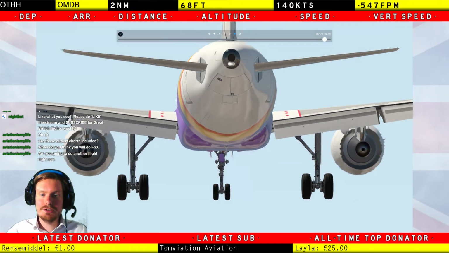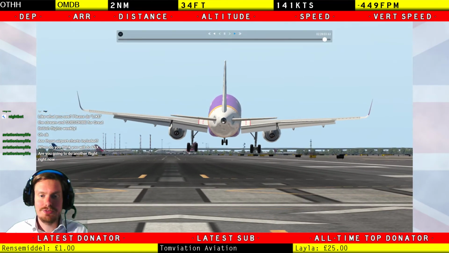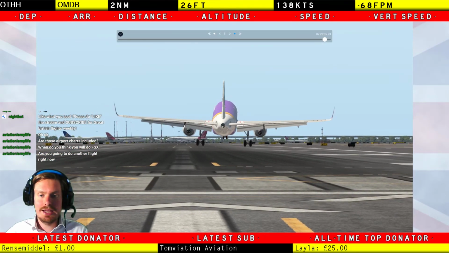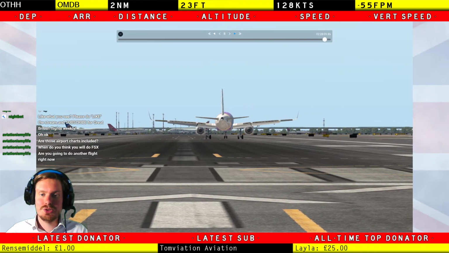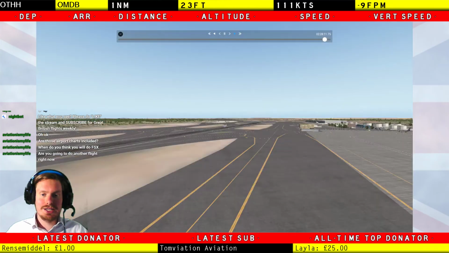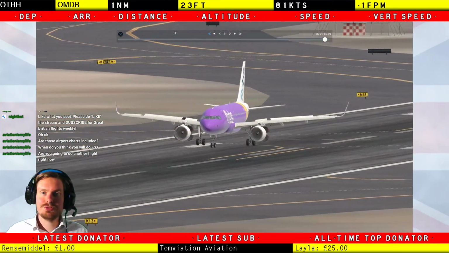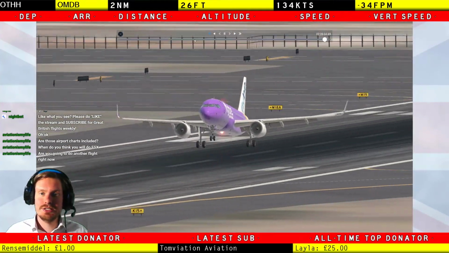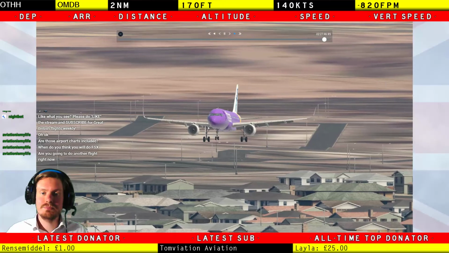Am I going to do another flight right now? No, sir. I'm going to do our next Middle Eastern adventure. Next, floated it a little bit there. There we go. Our next Middle Eastern adventure, but we still got butter, is going to be next week, next Friday at 7 PM UTC. All right, let's watch this from our tower view here.